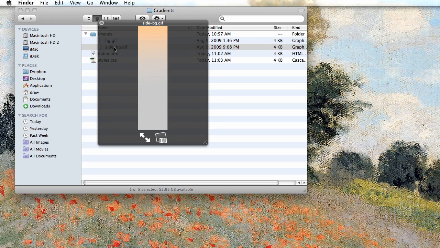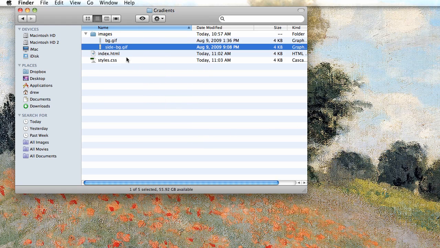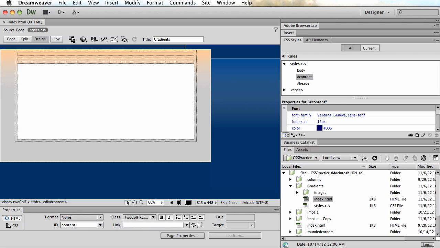And then this is the background for inside of that division tag. Now this one is smaller. You can see it's got the orange at the top fading into the gray, and then the background of the division tag actually just matches the bottom color of this gradient image right here. So that's how that one is accomplished. Okay, so let's go back to Dreamweaver, and then we'll use Photoshop as well.